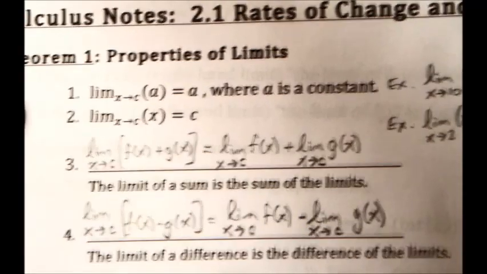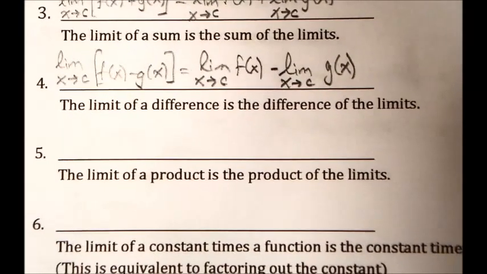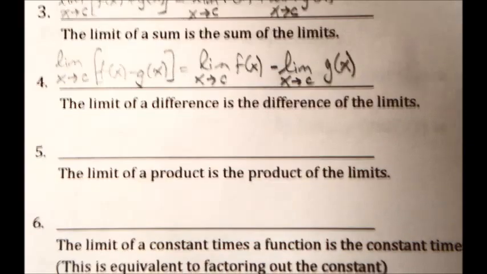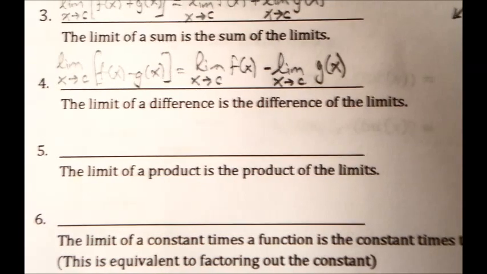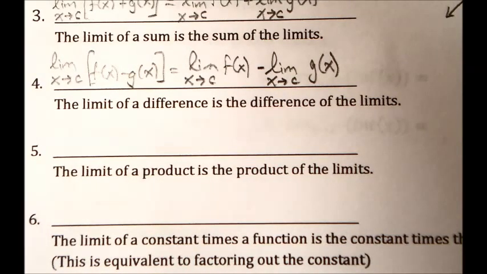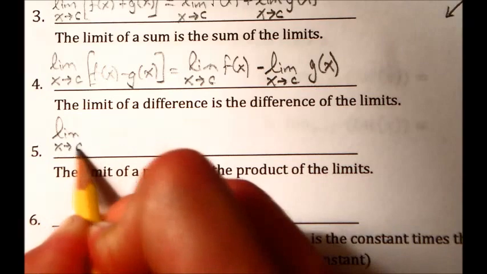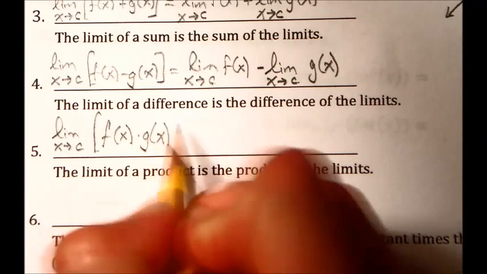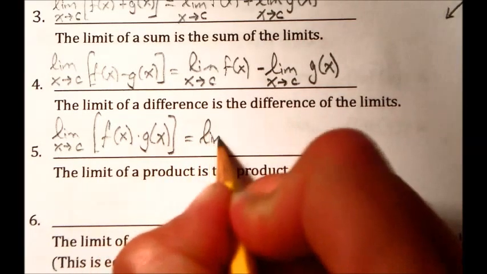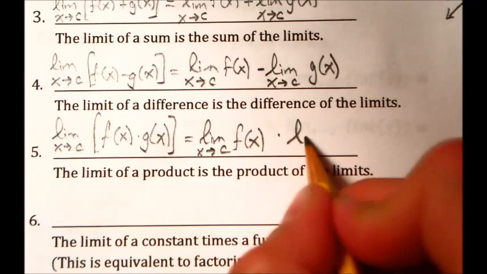And this rule is very flexible and forgiving. We can apply it to multiplication, constants, multiplication. So in other words, product of two functions, product of a constant and a function, and also quotient and powers and roots. So we're just going to speed this up a little. Okay, so the limit of a product is the product of the limits.